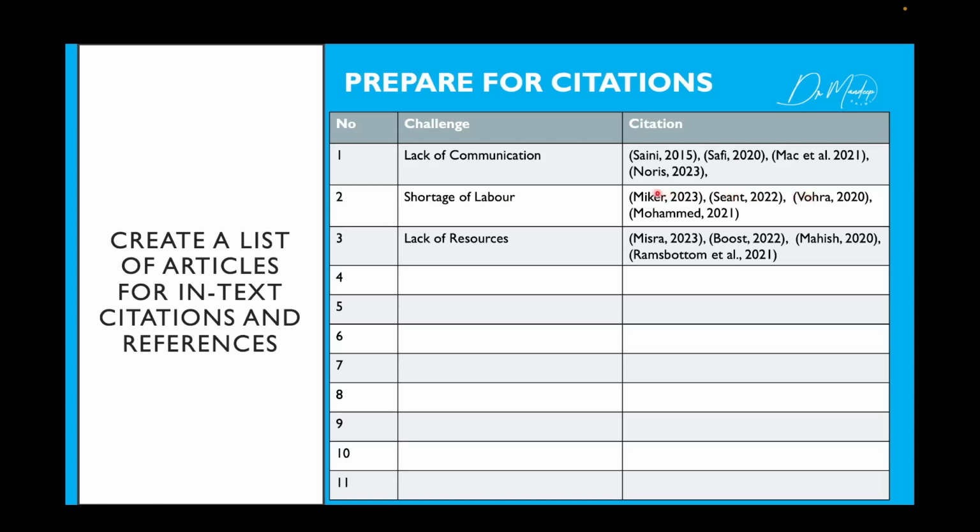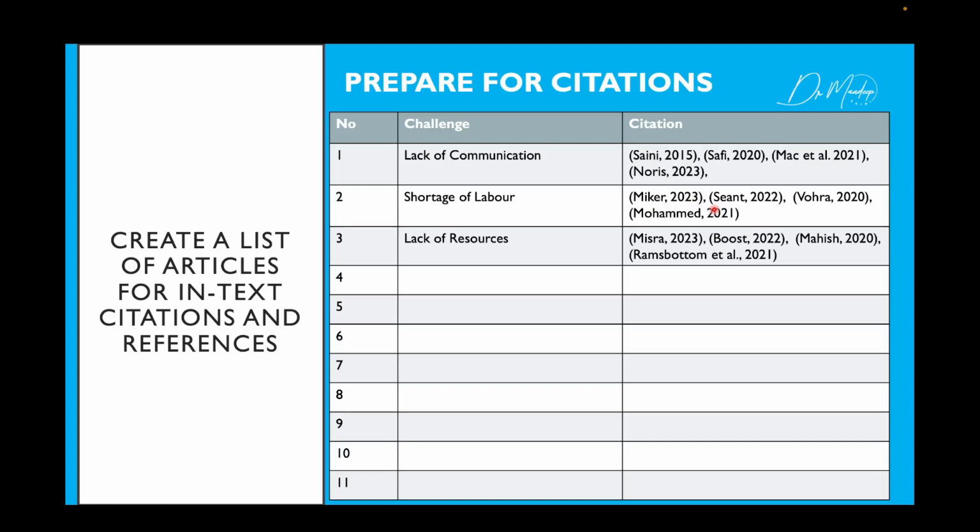Saint, and Vora, all three talked about shortage of labor, but they have specifically talked about shortage of labor during the COVID-19. But Mohammed also talked about shortage of labor, not just during the COVID-19, but at the same time, a shortage of labor because of Brexit as well. So that could be contradicting views on shortage of labor from person to person. When you have some contradicting views or similarities in the views and you write it in that way, that becomes your critical analysis. Now, when you are writing about shortage of labor, you just need to focus on those four articles and give those citations whenever you're making your argument.